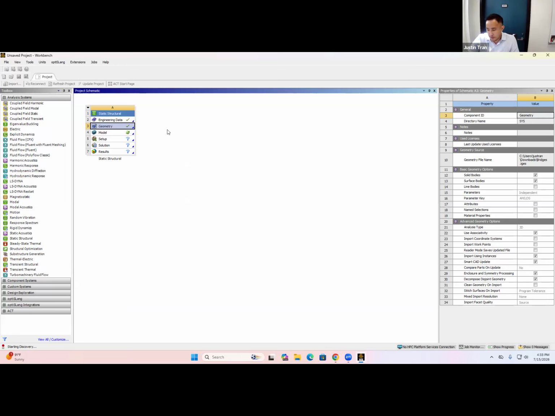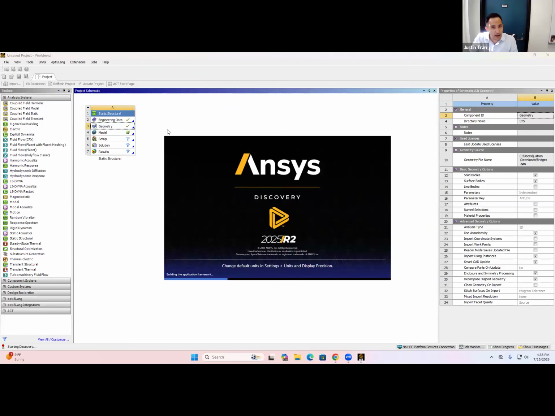So the big difference you're going to see here is that when you are working with shells and beams, and when you're converting stuff to shells and beams, you do have to do quite a bit of work in the CAD file before we open up ANSYS Mechanical. So ANSYS Mechanical we're not going to bring up until the very end, once we're ready to mesh and apply boundary conditions. But the majority of our time is going to be within ANSYS Discovery.